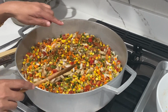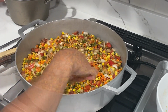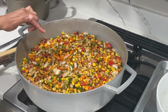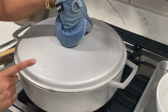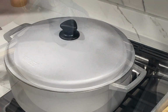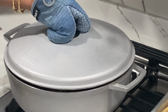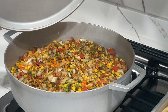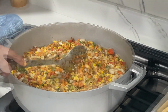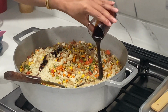Spread this out on top of the rice, covering the entire top of the rice. Now, we don't need the foil paper anymore, but we do need the lid to go back on. And we're going to check on this in the next 10 to 15 minutes. So guys, it's been 15 minutes more. And I'm going to take my lid off and we're going to check on our rice. Our veggies are nice and steamed. I'm going to pour in my soy sauce on top of this.